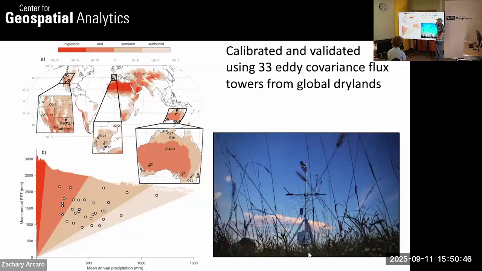The places where we have very few, you can see there's almost no towers, at least not towers that we could access, in Africa or in South America. Those are generally undersampled regions compared to North America and Europe and Australia. There's a decent network of towers in Asia. They're just very hard to access. It's hard to get the data, which is why they're not included here. So where I would like to put more towers is, again, the more arid side of the arid climate region, and in some of our undersampled areas in the global south.